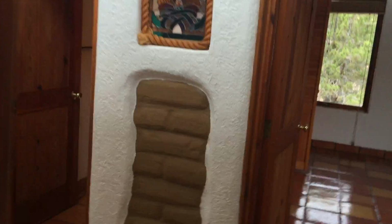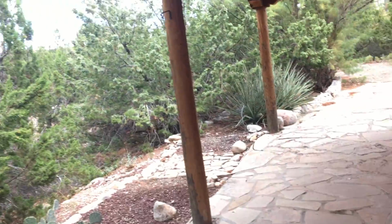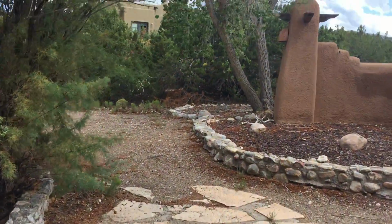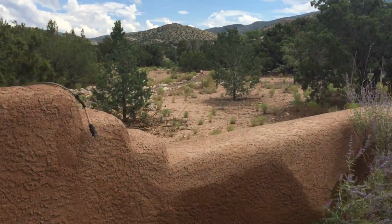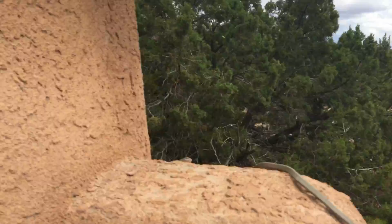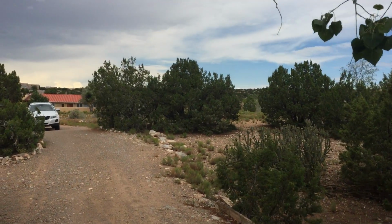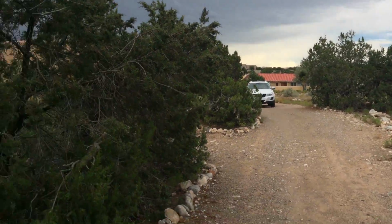All right, I'm going to quickly walk outside and see if I can't show you that this lot is actually much flatter. I don't know how much of this property is yours, but it's less of a hilltop. This flat area, like a cedar. I suspect that part of that is the neighbors. And there you go. Talk to you soon. Thanks.